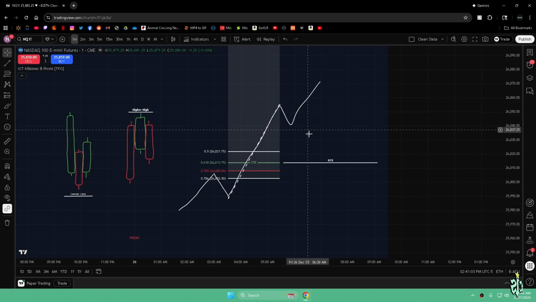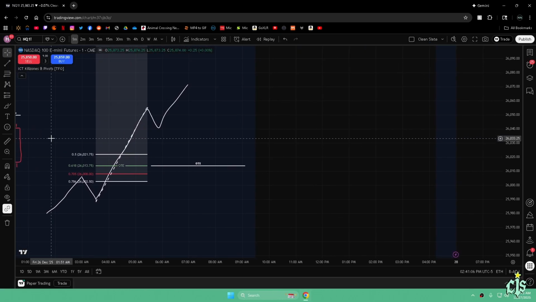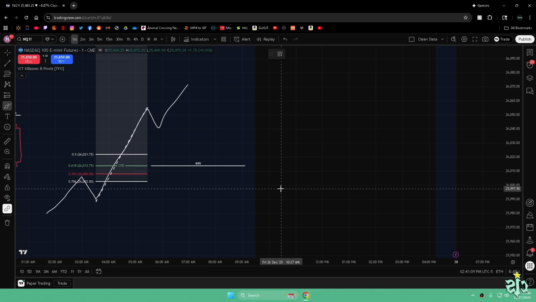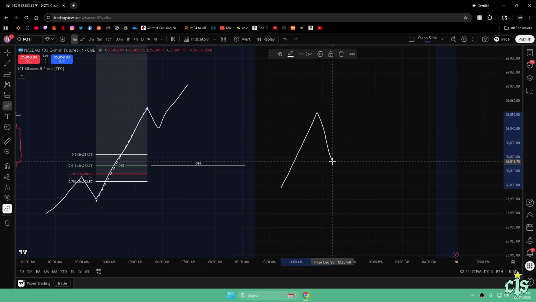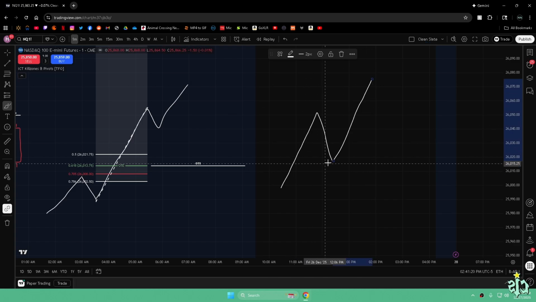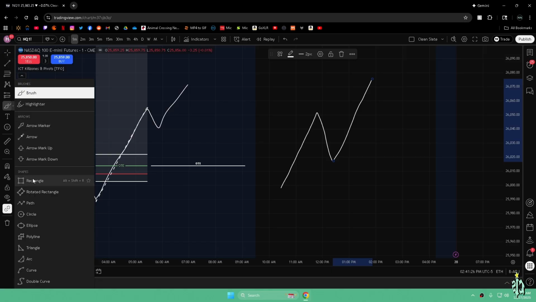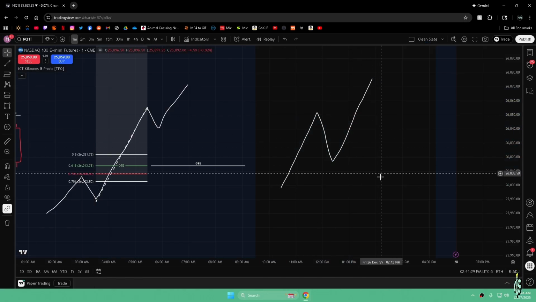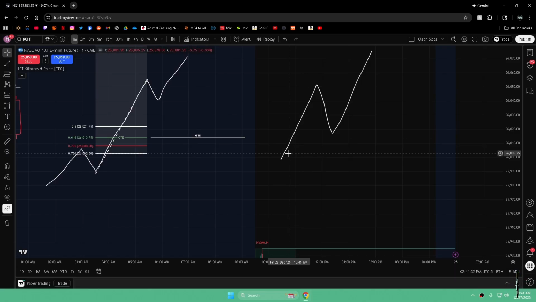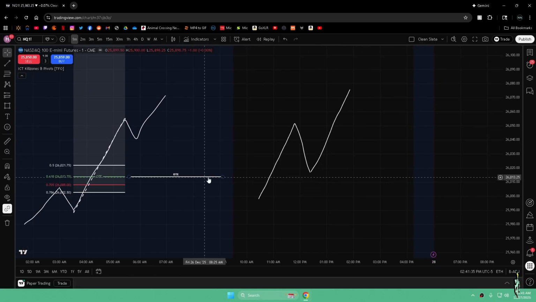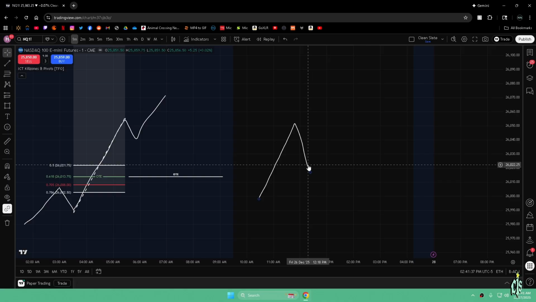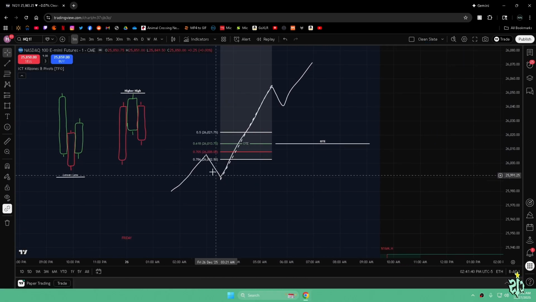Now, you know a range is imbalanced if the range doesn't already go back 50% and touch your 0.618. So this would be a balanced range. Here, this would be a balanced range. You could try to target a smaller imbalance right here, but it wouldn't make sense. But yeah, this would be a balanced range. So we're looking for our imbalanced range and our OTE.